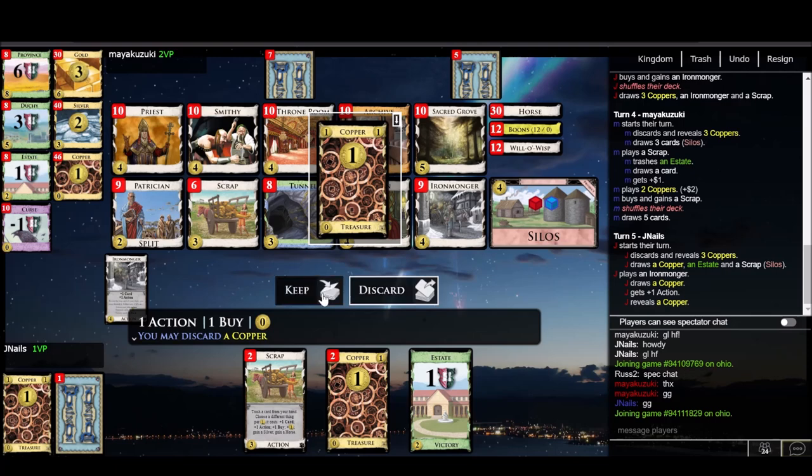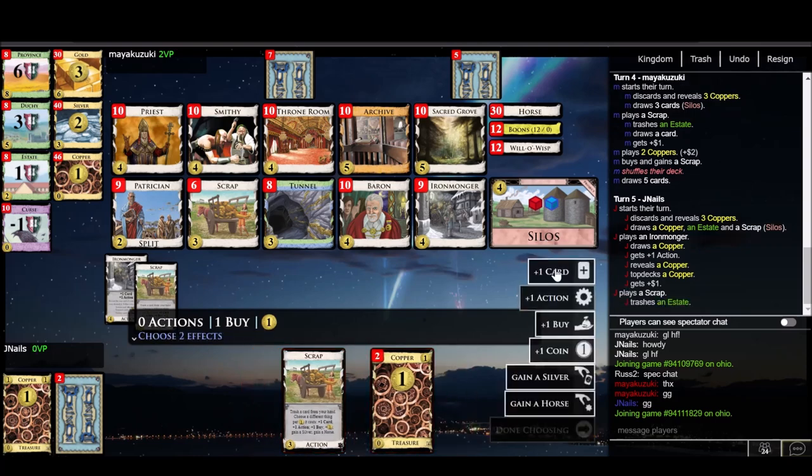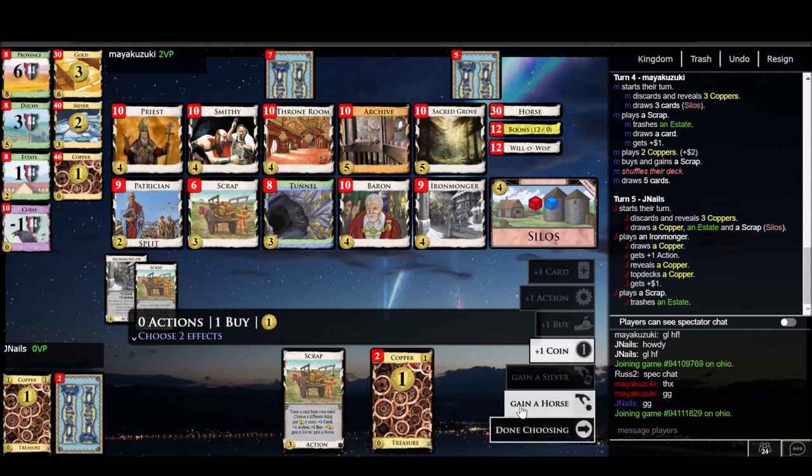That bottom card is a... I want to leave the Copper on top. With Silos, you actually want Coppers top-decked. So I think I'm actually not playing both of these Scraps, because I can't play both Scraps and hit four, can I? If I do action coin, then I have four, but then I kill a Copper, I'm back down to three. Yeah, I think I'm just doing coin horse here.